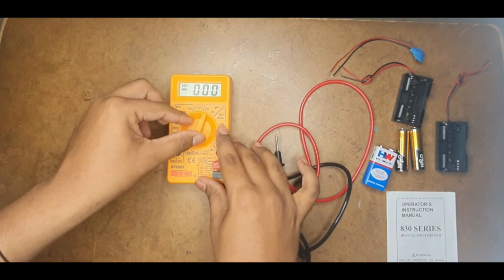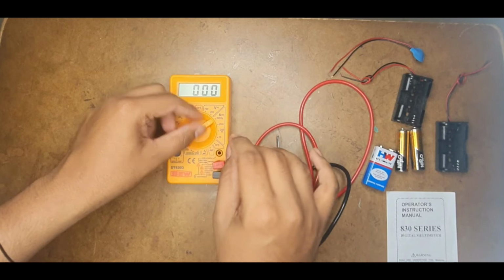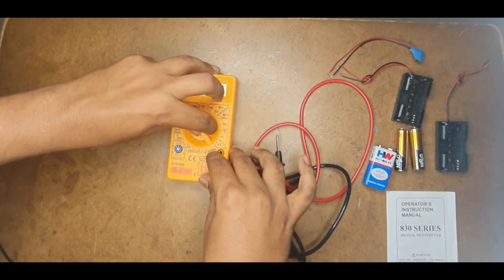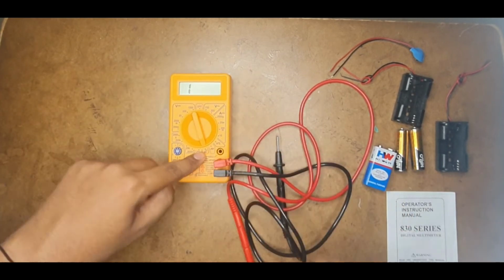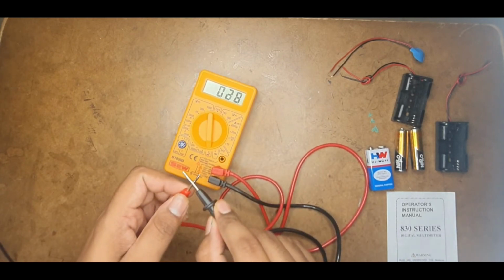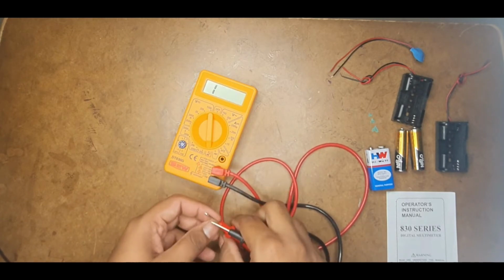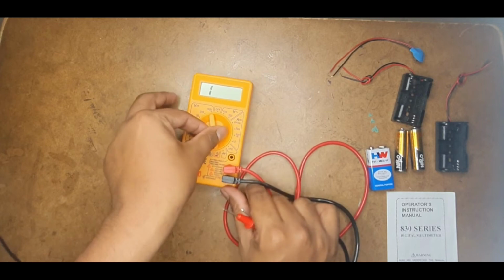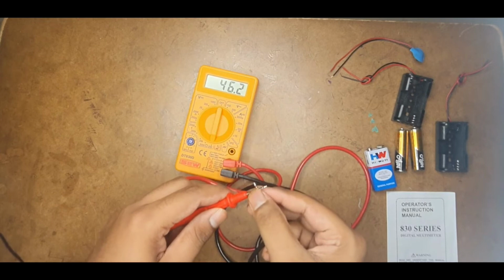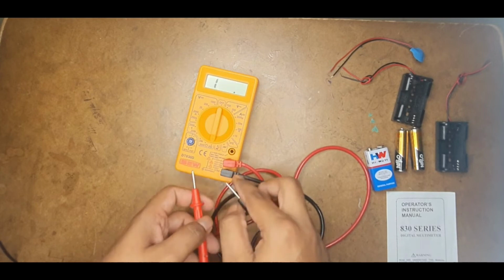Now I will discuss the basic things you can do to check whether the multimeter is working perfectly fine. The first test is to keep it in the continuity range. Take both probes and just touch them. If you hear a small beep from the buzzer like this, that means it is working fine. Another way is to keep it at the least resistance value and connect the probes. If you observe a small amount of resistance like this, the multimeter is working fine.